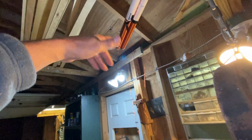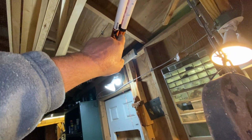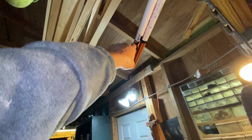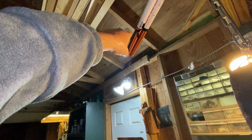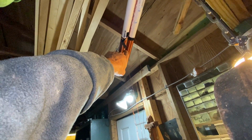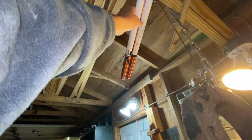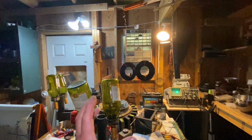Basically in each one of these coils, as soon as the energy hits the coil, it turns from electromagnetic, which is the back here, into electric, and it gets through the copper and turns into electric. When it turns to electric, it makes a little electric magnetic field. In between those two coils, we'll have a field, and you can tune in there. When you tune in there, you're able to now take the system and tweak it.